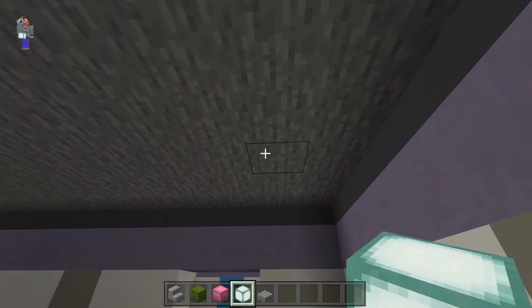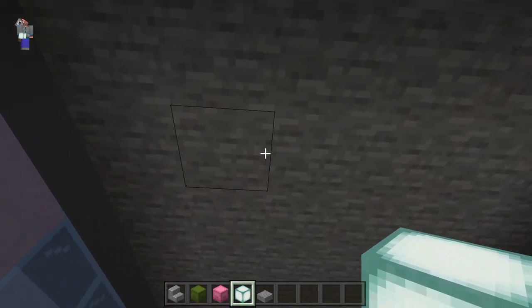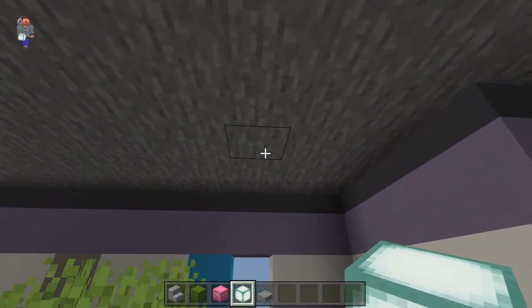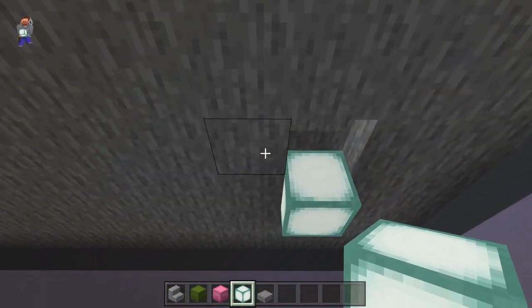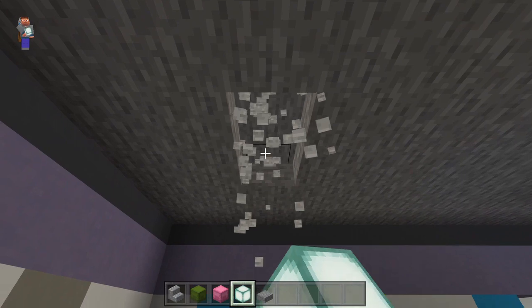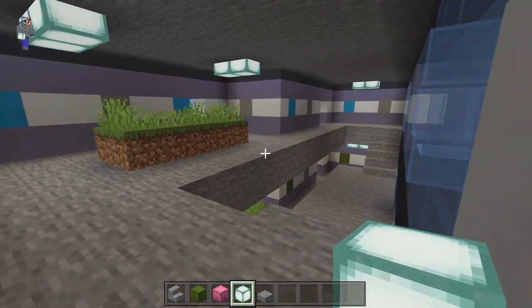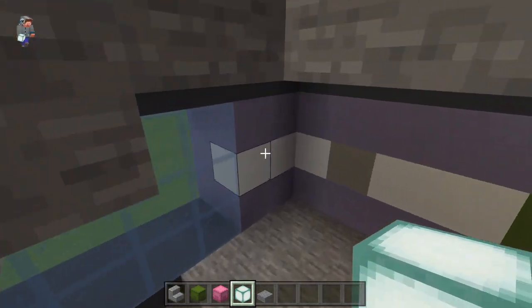place a light here, wasn't it? Yep, there's a light there, and then you can place a gap of two, put two there, and then a gap of two from here, and put two there, like that. Then, once you've got that, you've got a little lighting in there. I'm trying to add these last few lights over here.